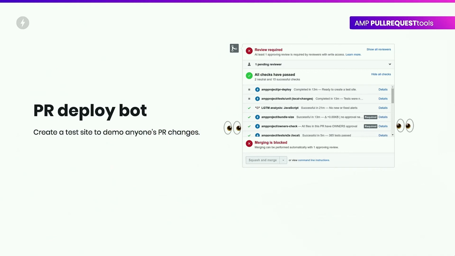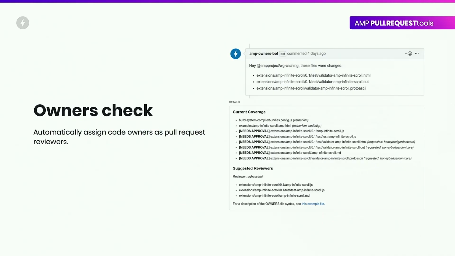And if you haven't noticed, we also have owner's check, which is also new and actually blocking as of this week. So what is that? It's the owner's bot. It's different than the code owners feature in GitHub, but it essentially does similar things. It can notify people or working groups if they want to be notified based on what files you changed. And if you look at the details to that check, it'll give you a breakdown of each file that you changed and who was the recommended reviewer here.